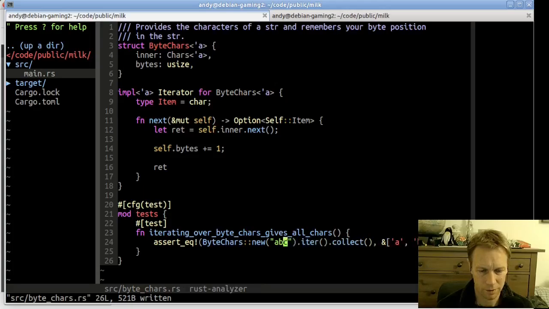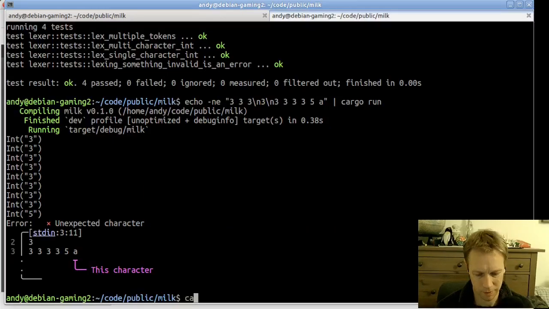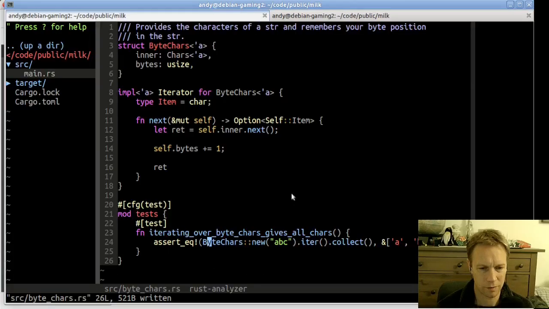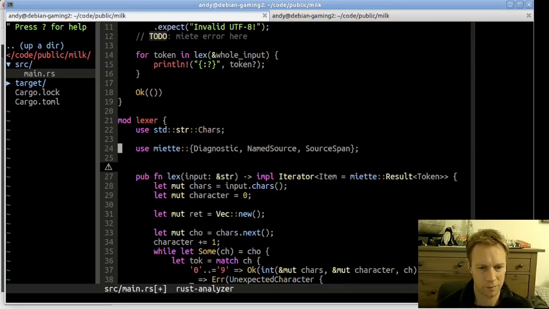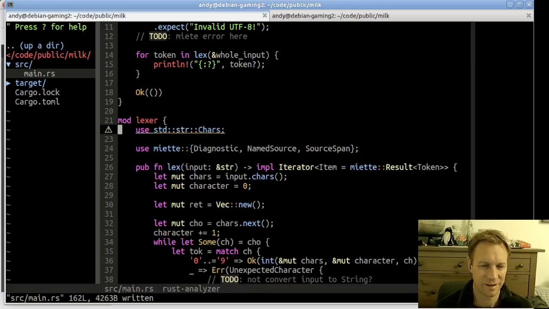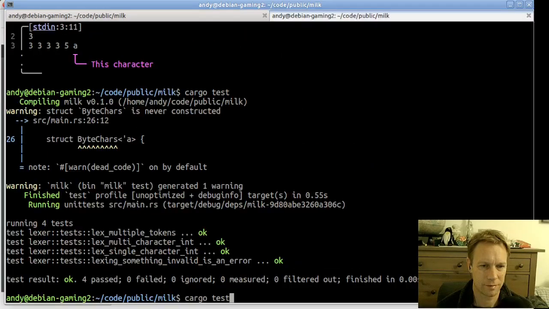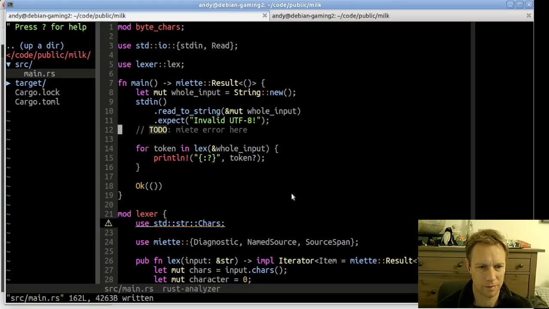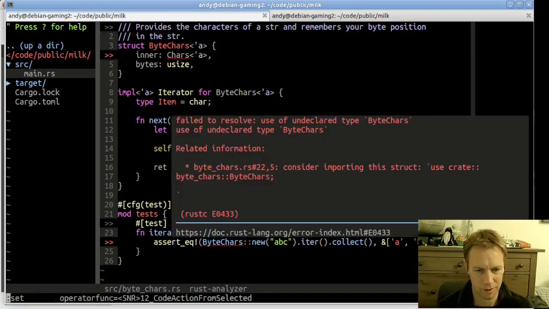Now, surely this is not going to be happy with me. I feel like it's not even compiling this code because there's got to be a load of stuff that's wrong with it. Yeah, it's not running this code at all because we haven't saved this file. Okay, fine. Now we've got some errors because it doesn't know about ByteChars.